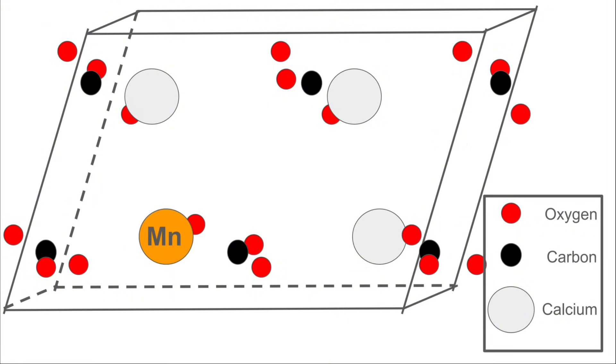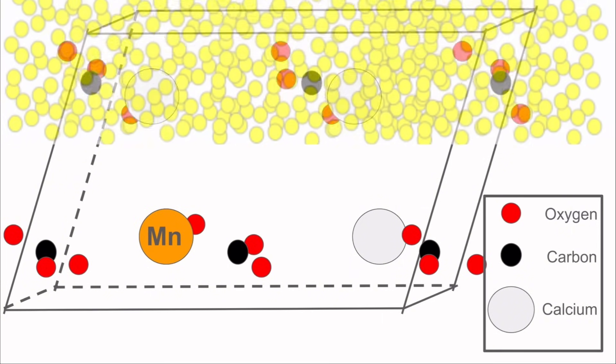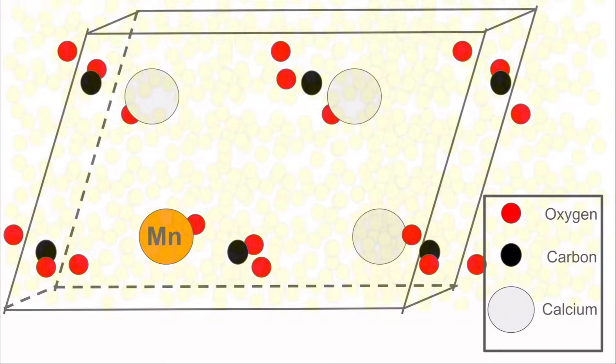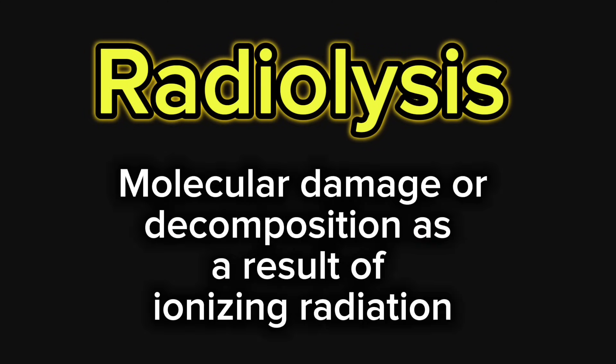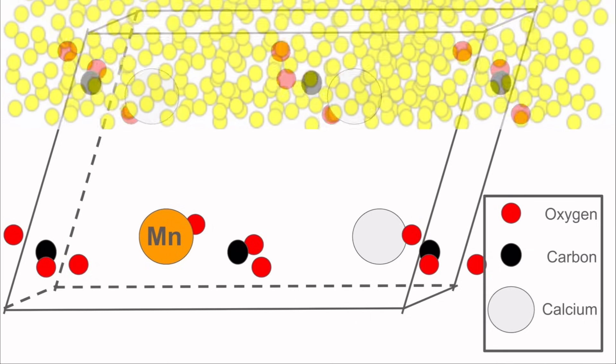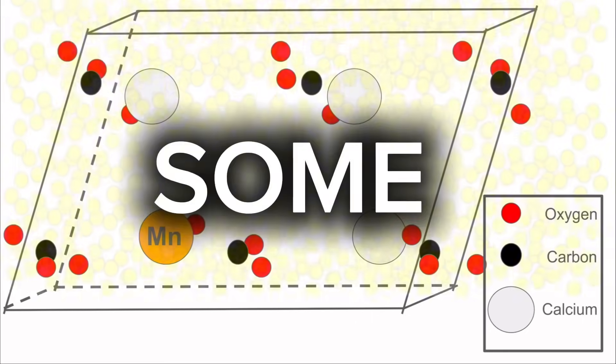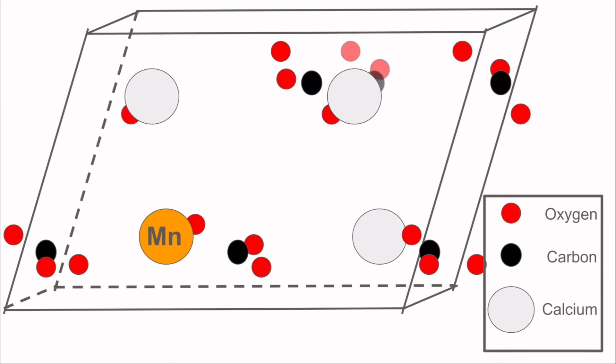So let's see how this manganese plays a role in the glow. Let's turn on the electron beam and irradiate this crystal structure. When we turn on the beam, we notice that carbons and oxygens leave the lattice. This is because the high-energy electron beam can induce a process called radiolysis. In this process, the high-energy radiation breaks and rearranges carbon-oxygen bonds. This can cause some of those carbons and oxygens to leave the lattice entirely or get stuck somewhere else.